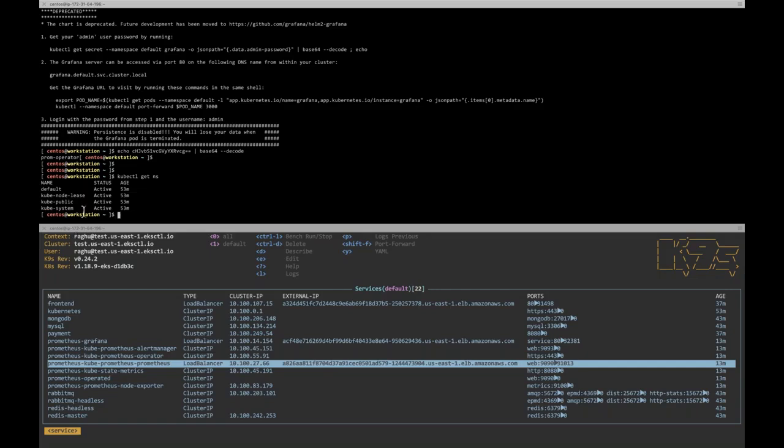Now, if you want to create namespaces, they can be created on different criteria. Let's say you want to create them environment-specific, so you can go ahead and create per environment.